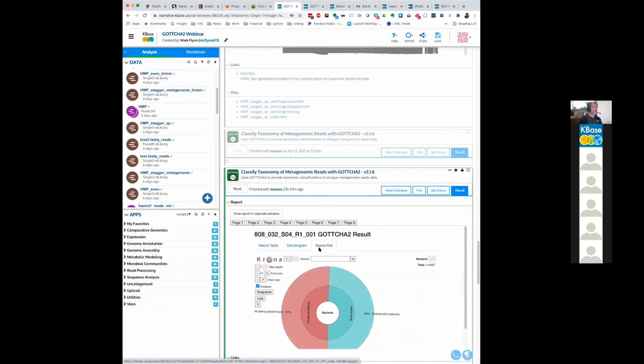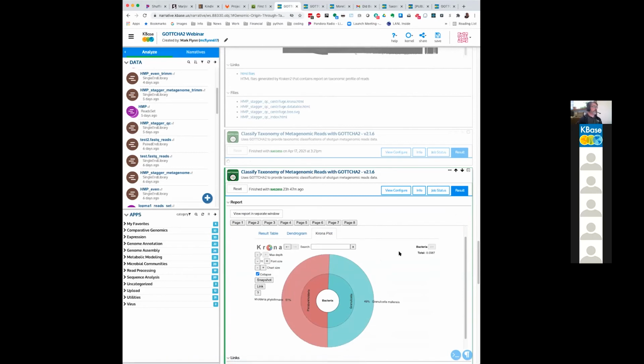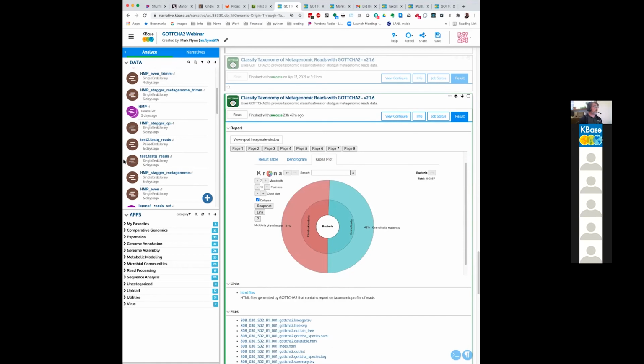If you're comparing them, you probably would open them all into their own separate tabs, and then you can just click back and forth between them. So that's it for the demo. Let me go back to the PowerPoint.